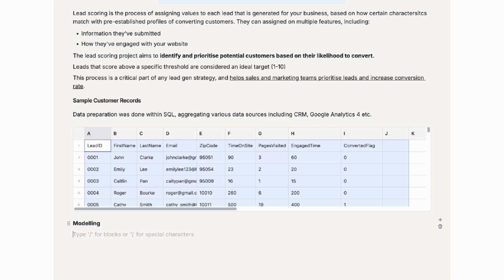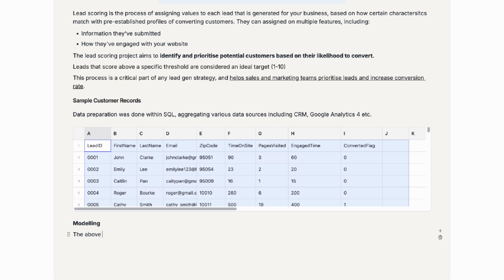Another really cool feature about Stempad is you can directly integrate your code within this notebook, which for me is so critical because I am a big user of Jupyter notebooks in my day job, but it's really hard to share Jupyter notebooks with my non-technical stakeholders because I have to upload their file into GitHub and then give them access. And honestly, they just get overwhelmed with how much code there is. So in Stempad, you can cut out all your code that you don't want to show them, like your messy data prep code, and just showcase the highlights of your code. So as an example here, let's now go through the modeling process.